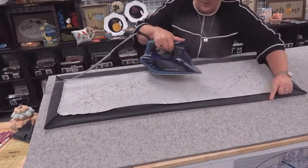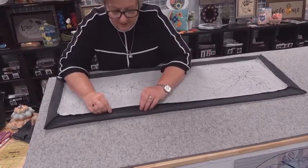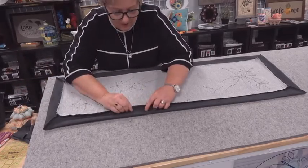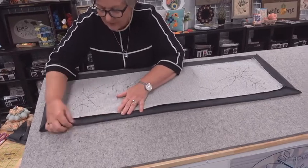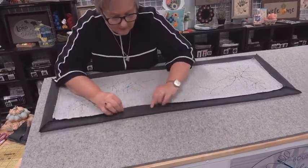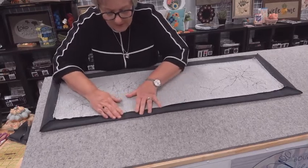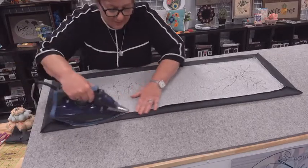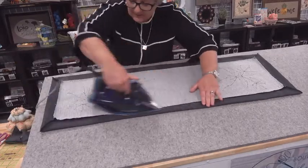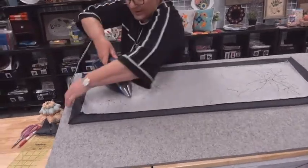This, I do not want to press that. And then when you get to this, I try to press exactly a 1/4 inch on this too, and that's your opening. That's my opening, yes. So even if I have to pin it, I just try to make sure that I get that pressed in there too. I almost forgot this step, and this is really important.